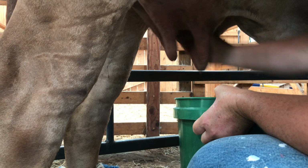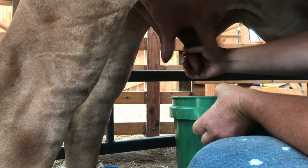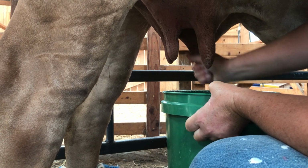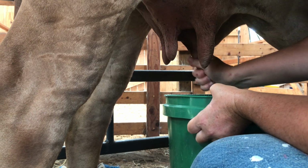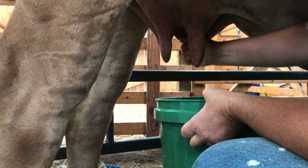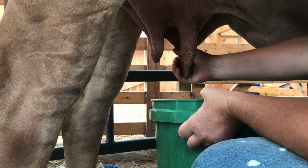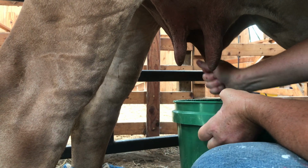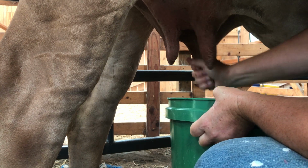So I can feel in this udder, oh, she's holding a lot back. So sometimes I'll do like that and just push up on it to hopefully facilitate some dropping. She's still a real new mother. This baby that she's just had is her first baby. And she actually is not consistently dropping her milk. And that's why I'm here in the middle of the day milking her. Because I noticed she had held some back this morning. And I just want her lactation to stay up, and if she's holding all that milk back, then her body won't be making any more milk.